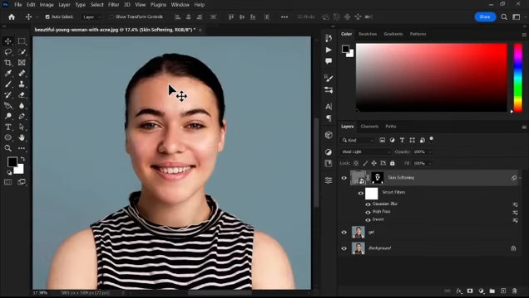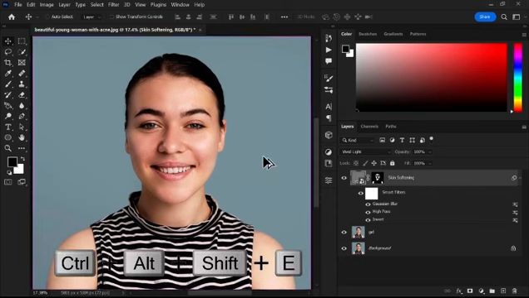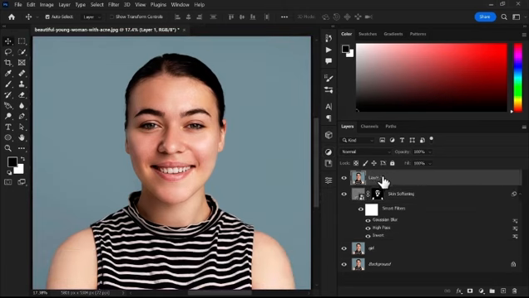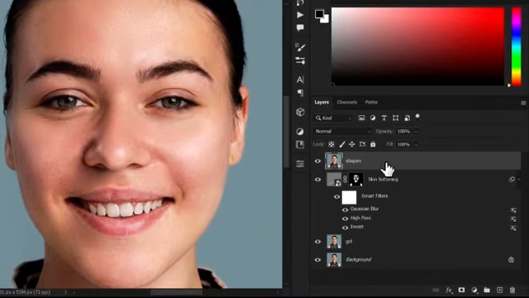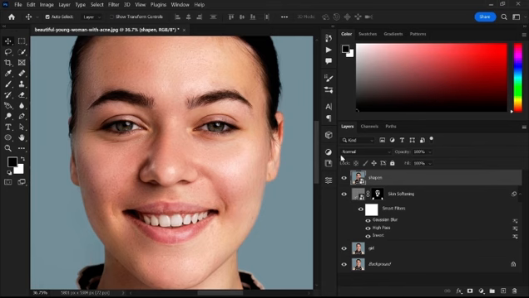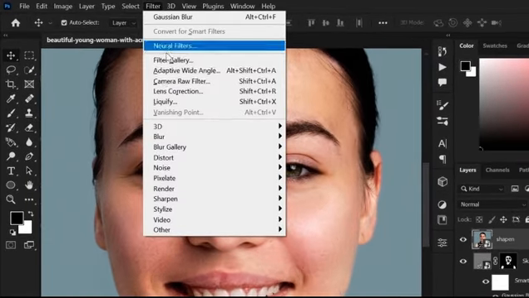Now we have to create a stem visible layer. To do so, hold Ctrl, Alt, Shift and E together. Change the name if you want. Right click to the layer and convert it into a smart object. After that, go to Filter menu and Camera Raw Filter.